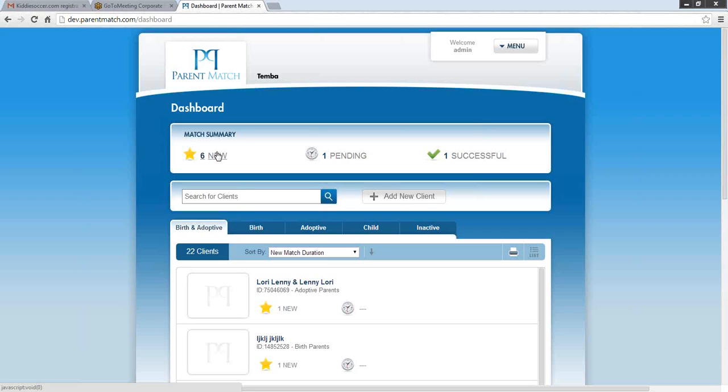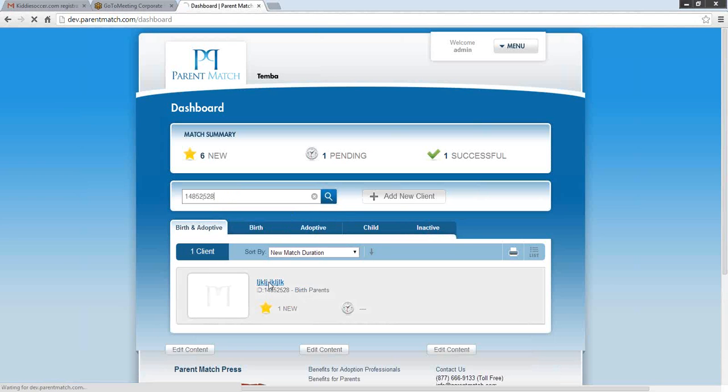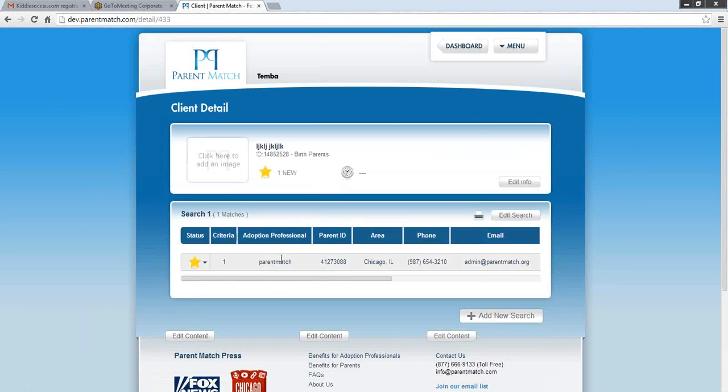After you call and chat with the adoption professional, you basically make the call about whether it's going to be a pending match or it's not going to be likely, and you change the status of the client. If someone calls you, as I was saying before, about a client with a client number, you go here to your dashboard and put in the client number that they may be saying to you over the phone, and here's your client, which you can pull up right away and say, oh, okay, wonderful, let's have a discussion about me and you.